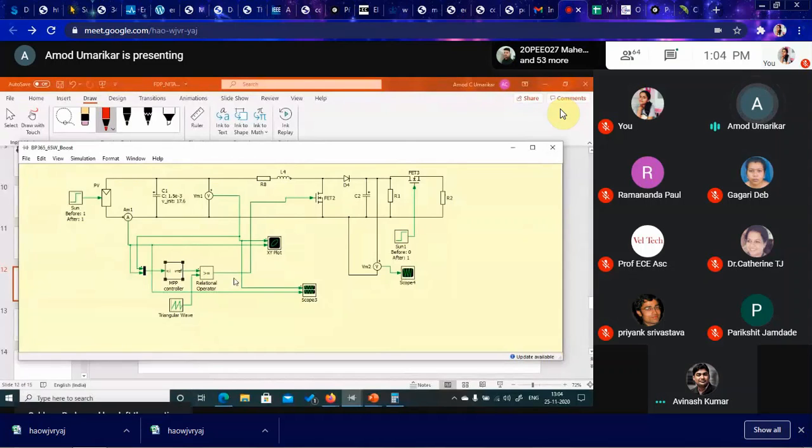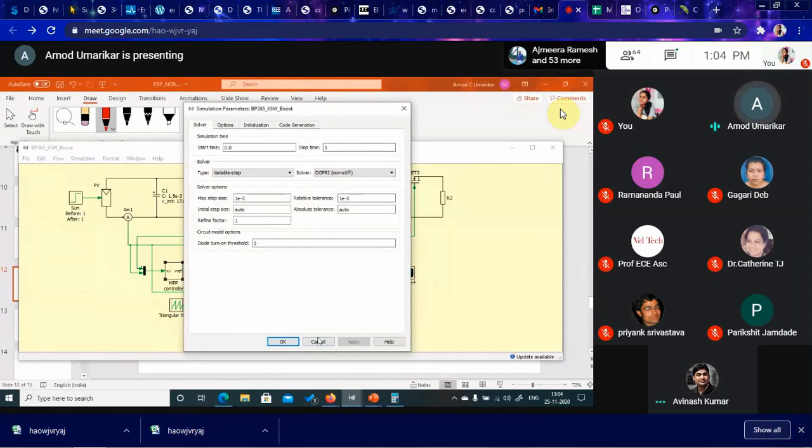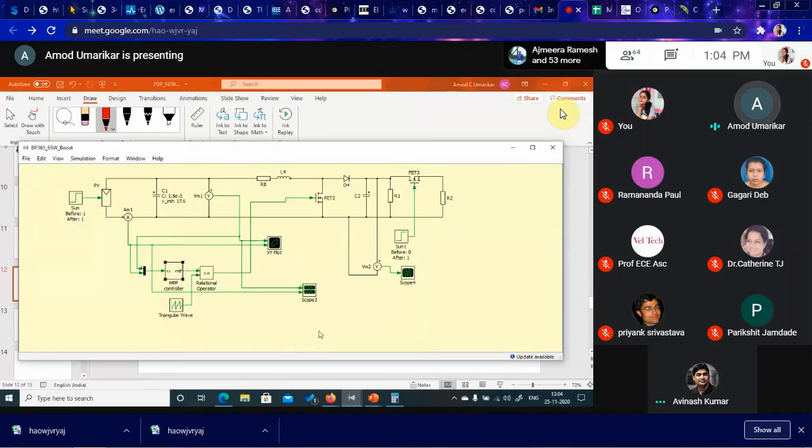Before going further, we'll do some calculations here, so that simulation will not be always blind. We should know what is happening with the simulation. Before doing the simulation, we should be ready with our own calculations and analysis, and then that should be verified with the simulations. That is the main requirement for us. So we'll do some beforehand calculations.